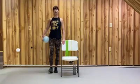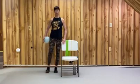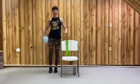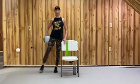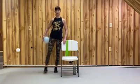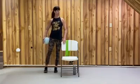Dorsiflex or peel that left toe up off the ground, strengthening the shins. And try that hip abduction. We've got our right hand right near the chair, and we can also put our foot down, but keep that imaginary book on your head and push hard. If you want to challenge your balance, look to the left, look to the right.